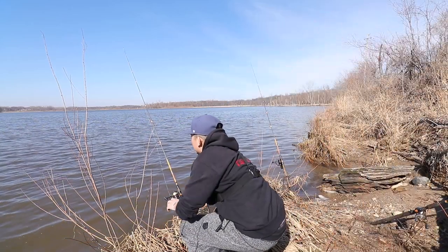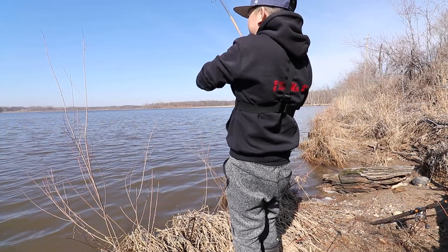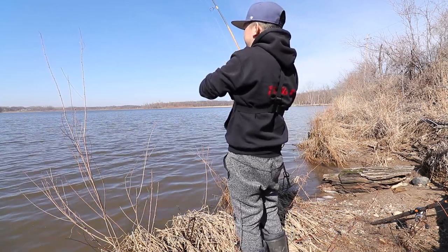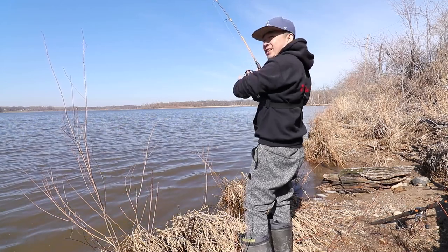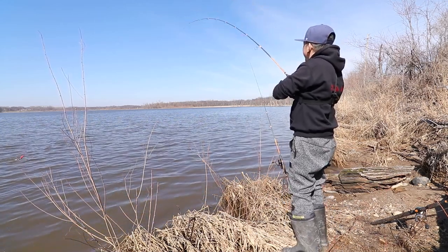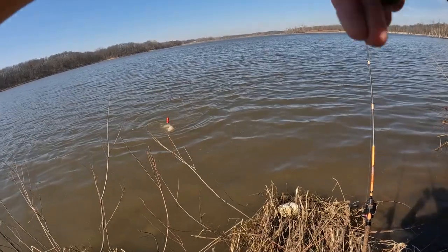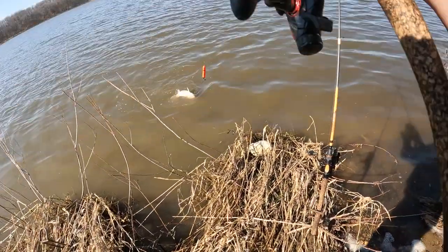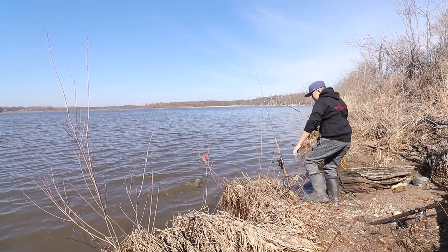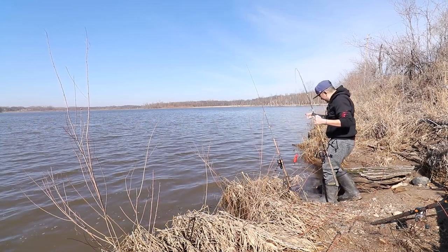Oh, bobber's moving. Bobber's moving. Oh, that was sick. He was not very far either. Oh, dude, that was awesome. Dude, that was dope. That was freaking dope. I just looked over, my bobber was moving. Sick. That was cool, man. That was so sneaky cool. I'm gonna go under this rock. Oops. Messed that up. I'll tuck this guy back down. Yeah, buddy!